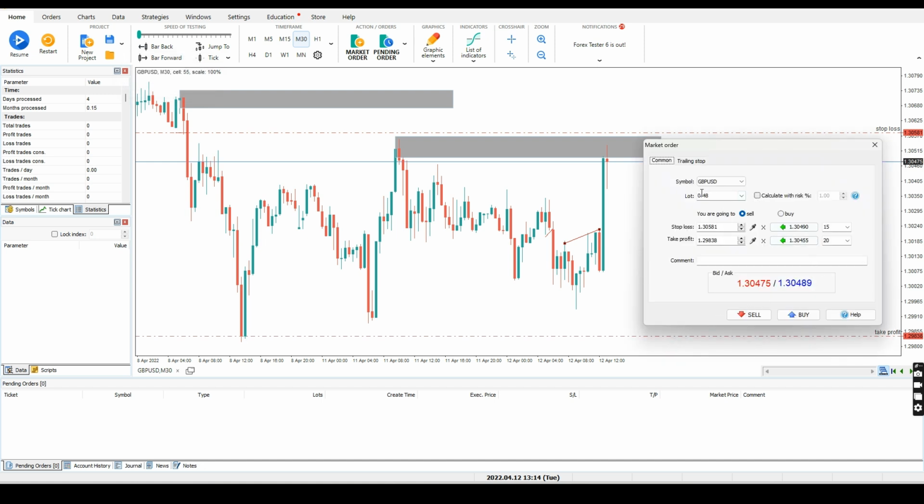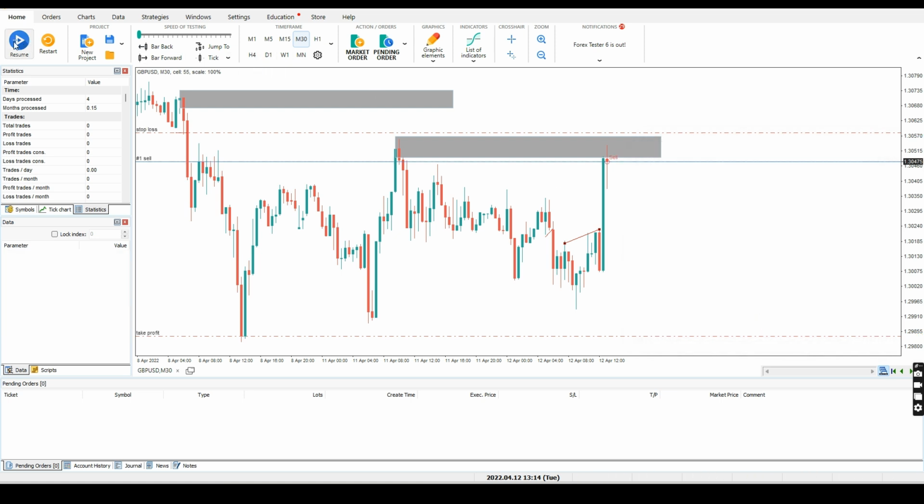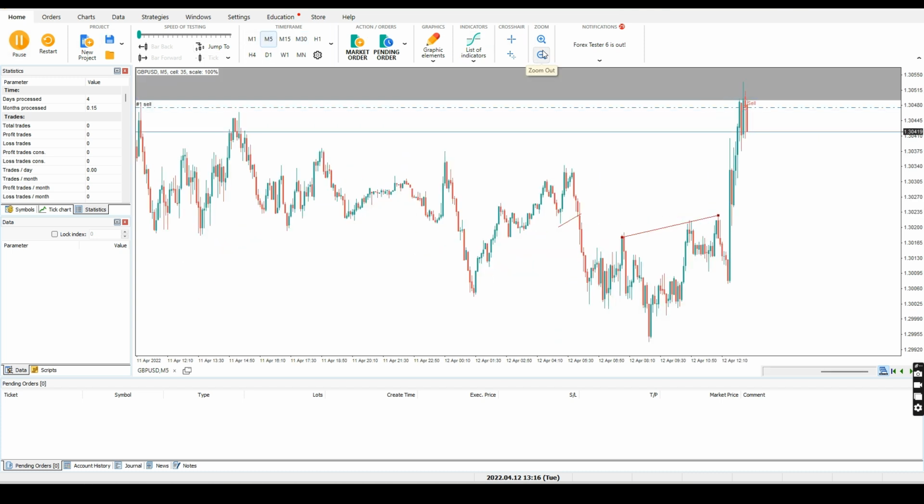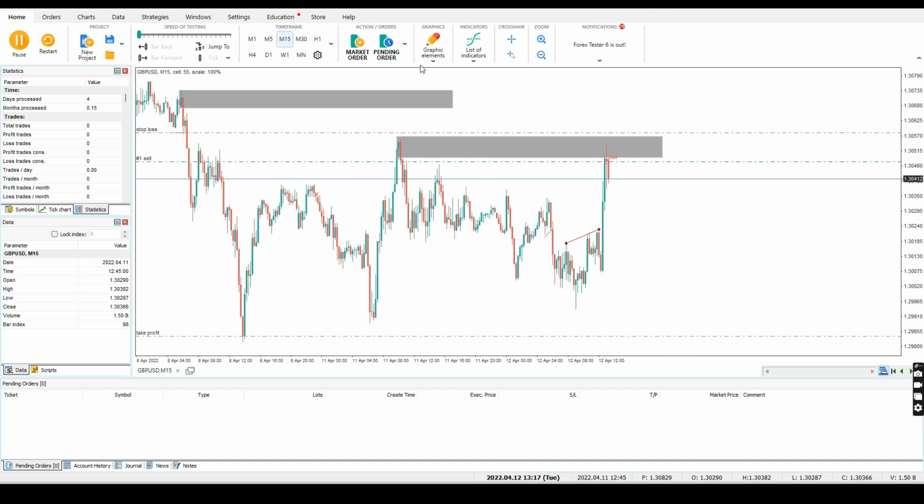And remember, we are selling. And what is our risk? You come here, risk 0.5 a trade. All right, and we are going to be selling at this level right here. So we hit sell, and then you hit play. Then let's see how the market is going to respond to this level right here, and we watch it and see how the market responds.